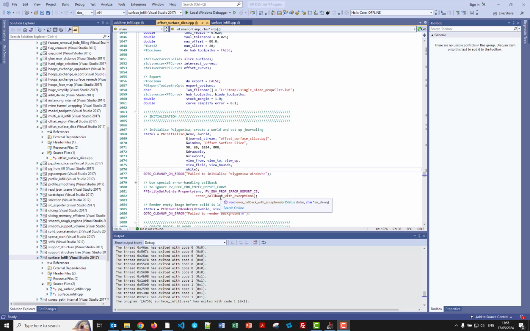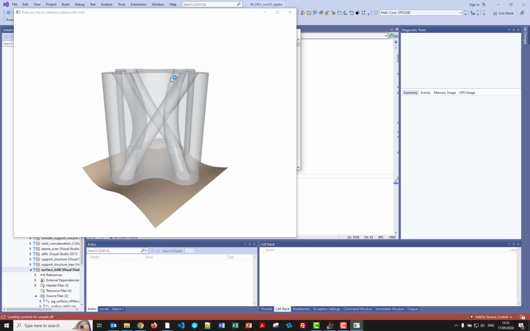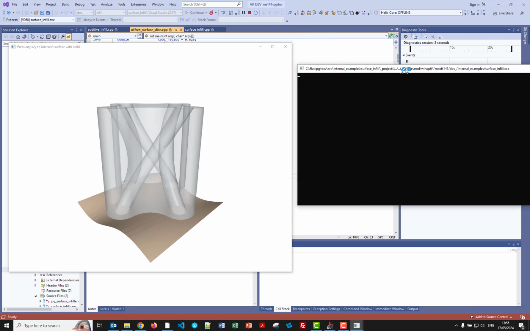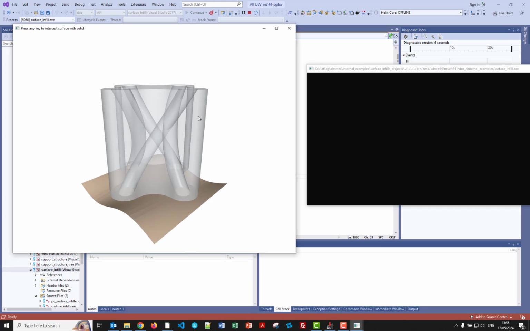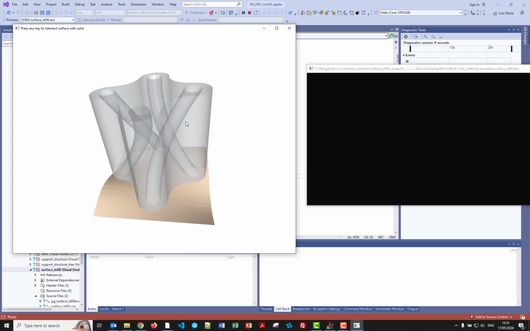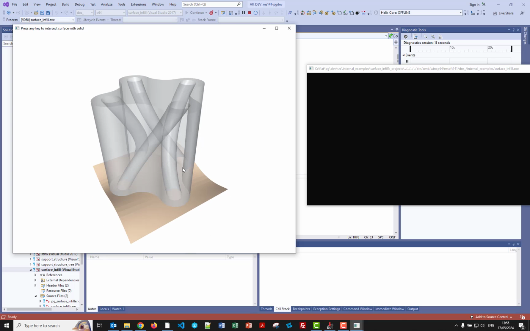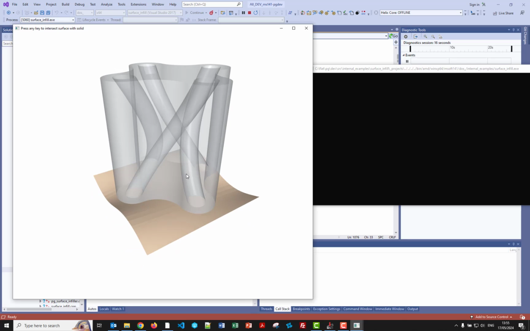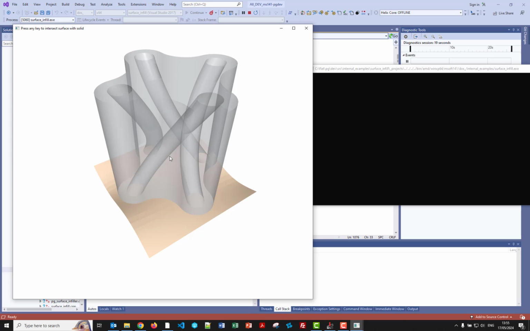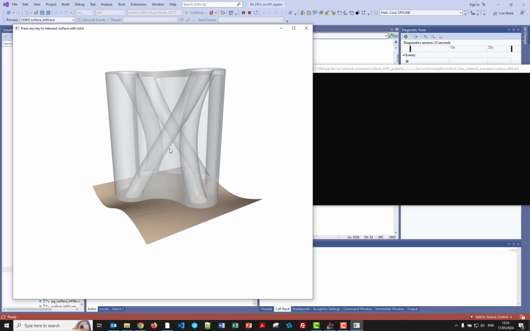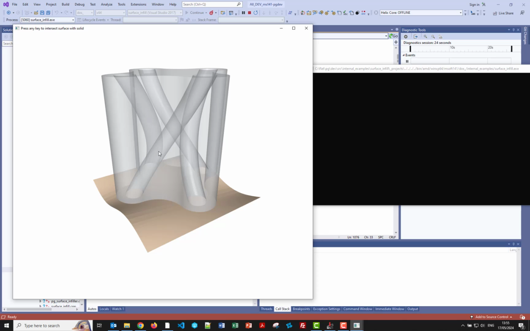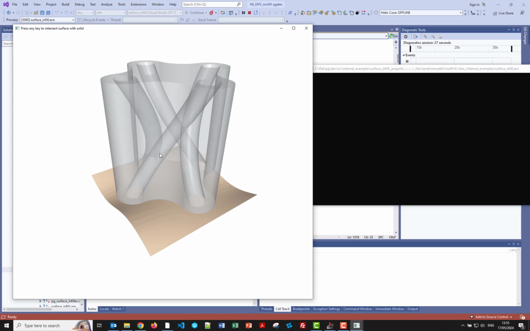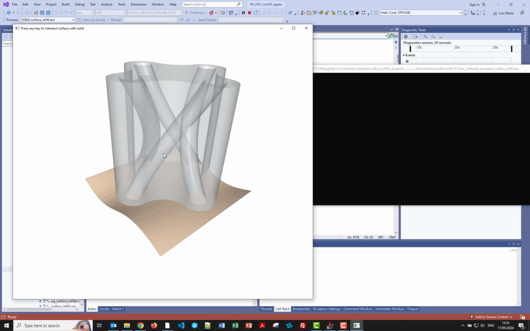So now we're in Visual Studio and I've got these three little examples I'm going to run. Surface infill is the first one, so let me run that. First thing to notice, this is a console application with a bit of built-in camera manipulation via the mouse, etc. You get a lot of these in the Polygonica distribution, and they just show you how to use the API in certain circumstances, and some of them are reasonably involved. I think there must be more than 50. But this is an internal one. We don't give this out as part of the distribution, but if you're interested in this area, you're welcome to contact us and we'll send you the example.